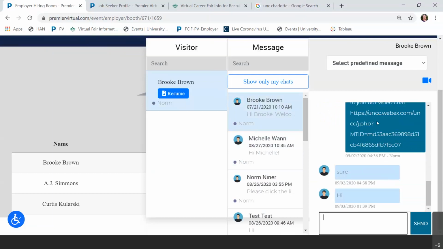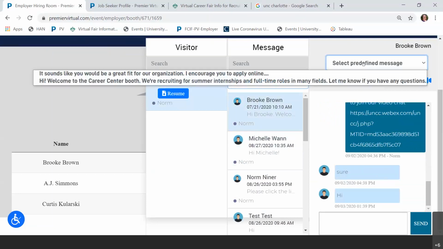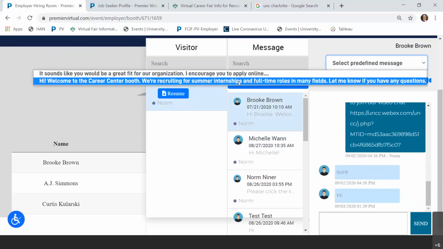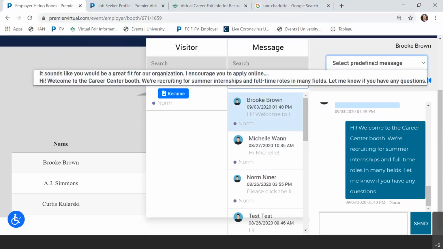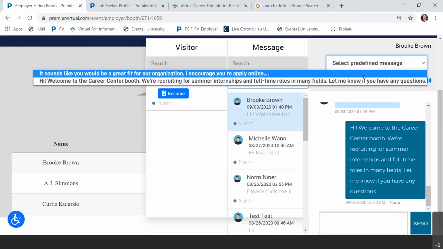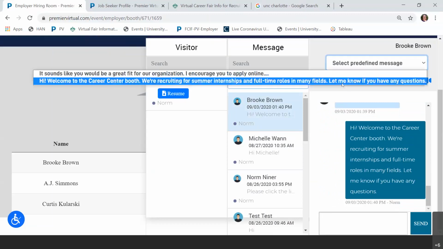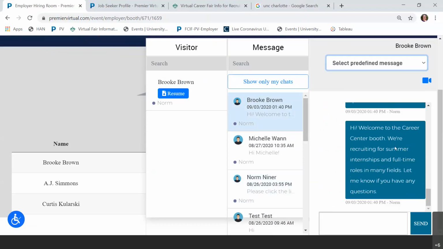And then, of course, this last window or column on the right side is the chat bar. The predefined messages are the messages section that we looked at. When you click one of these, it automatically sends it to the candidate. So again, as your recruiters set up these messages, we recommend setting up multiple of them. You can just look at it, click it, and it will send it to the candidate.